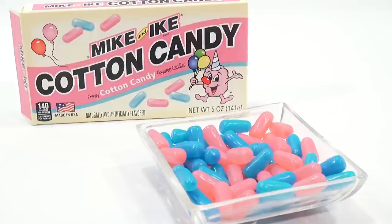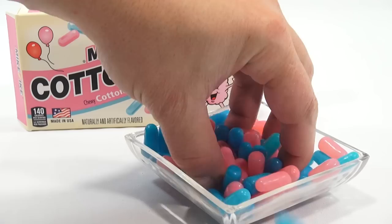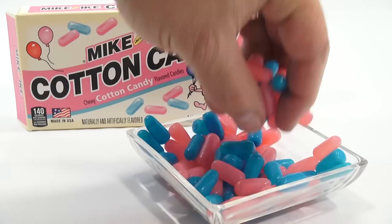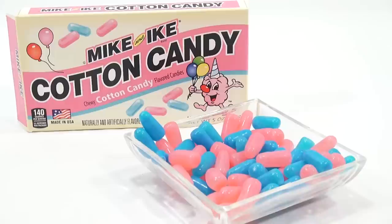It tastes good. Usually the pink cotton candy we've made in the past was called Silly Nilly — it didn't have a representative flavor, it was like a fruit punch, not a specific strawberry or cherry. So that's kind of what this is — there's no specific flavor. And everything that drops out on the table I have to eat. Overall, I'm happy with it and I enjoy eating them. It's like anti-cotton candy — chewy cotton candy flavored candies. Wow, that's a lot.